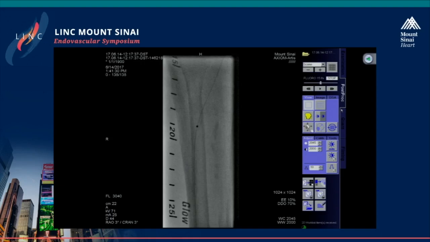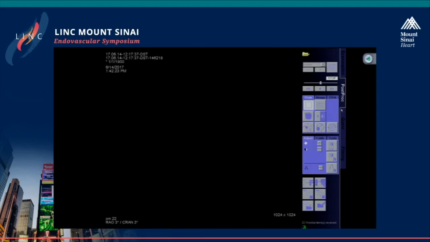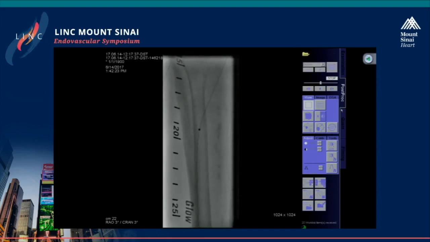But I would agree with Thomas, I would go for something larger than the 0.9 laser to make a reasonable debulking here. So we're going to start, we didn't know because of the dissection on what size to choose, so we felt let's start with a 0.9 and then take it from there. So we'll start with a 0.9. If we need to upgrade, we will. So here we go. Ready? On, guys.